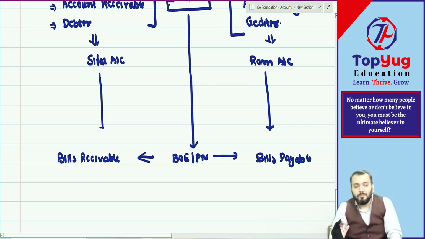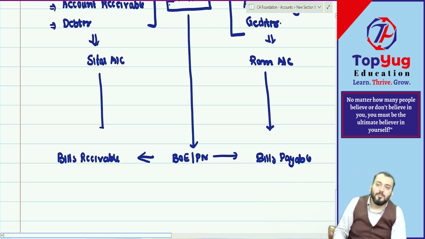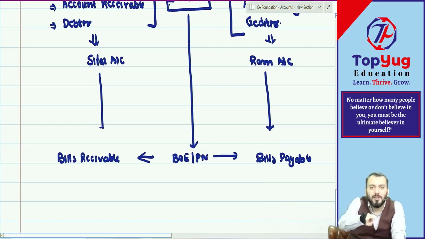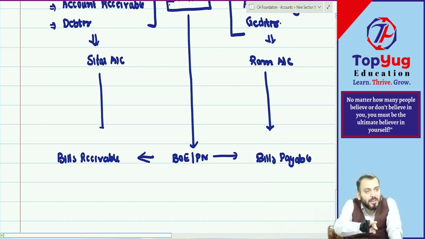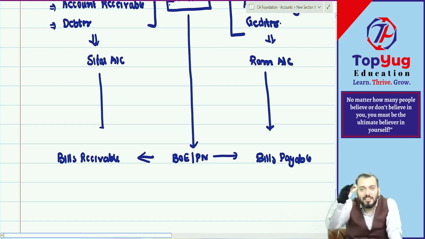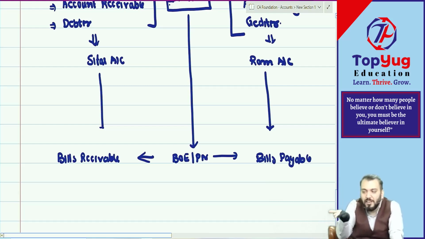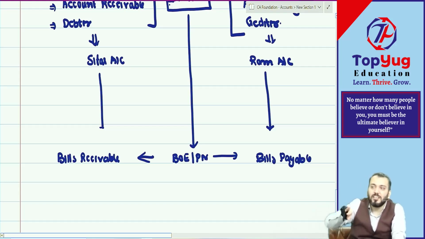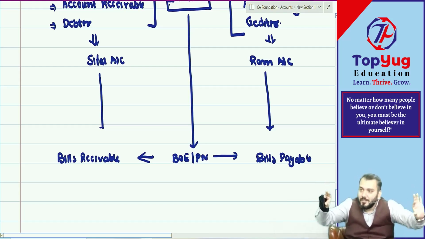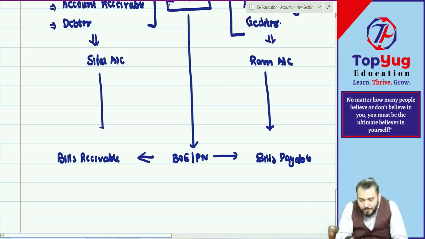Simply speaking, whenever a bill is drawn and accepted by the drawee, the trade receivable account will be converted into bills receivable, and the trade payable account will be converted into bills payable. Trade receivable will decrease and bills receivable will increase. So one asset decreases and another asset increases. What journal entry? We are converting trade receivable to bills receivable. Which account do we increase and which do we decrease? Both are asset accounts.